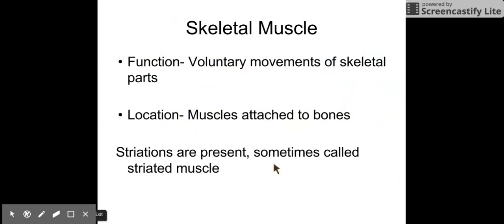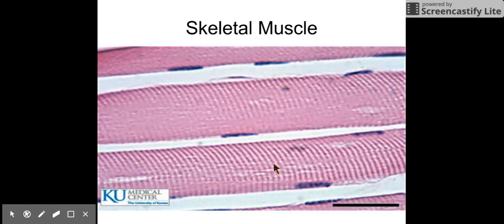It is all about producing the movements for your skeleton. So really moving those bones around. Of course, these muscles are attached to your bones. And the biggest distinguishing feature of skeletal muscle is that it's striated, which means if we look at this picture, you can see some skeletal muscle and you can see those striations. Striation means that it's striped, and you can definitely see all of those really unique striping appearance here.